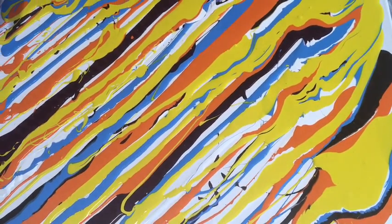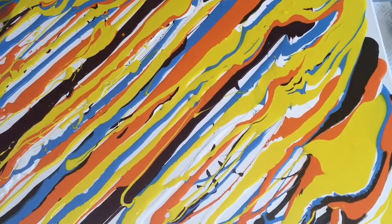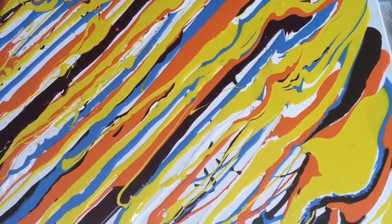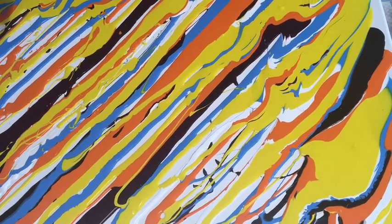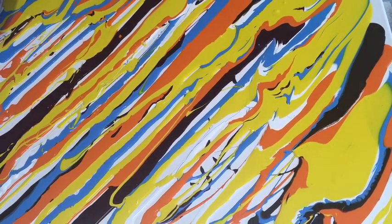I don't normally tilt on a diagonal so much, because you're going to end up tilting all your colours every which way but loose. But you know what, this one I'm just going to go for it.